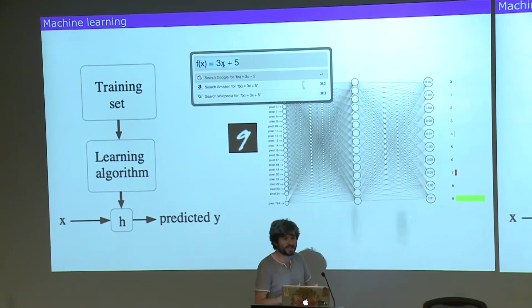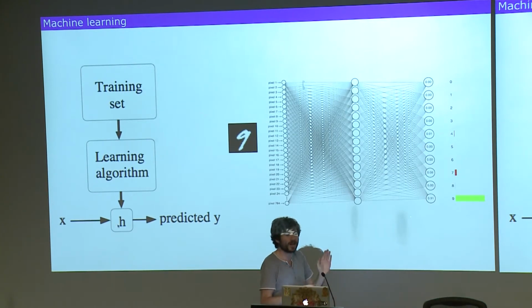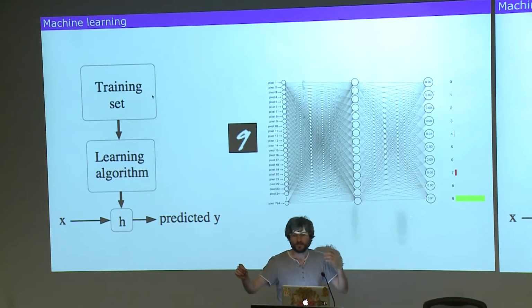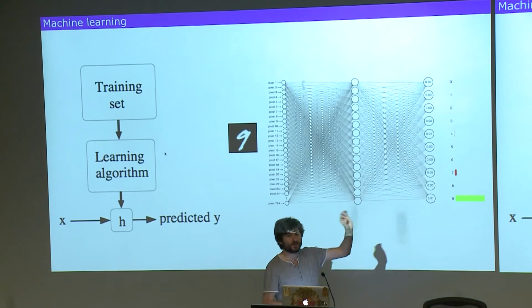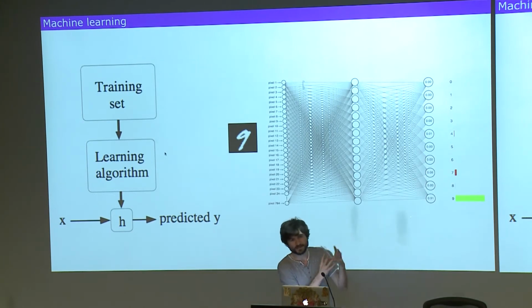And so the idea is, what if you have a function which is capable of an arbitrary shape, like a function that can look like this, it can look like that, it can look like any possible shape? And then you don't know what the coefficients are ahead of time, but what you do is you take a training set of data of known examples that have the relationship that you want to model, and then you use a learning algorithm to look at that data and find what the coefficients of the function should be so that they model the thing that you're trying to model very well. That's the problem statement of machine learning, of supervised machine learning, which is one category of machine learning, you could say.